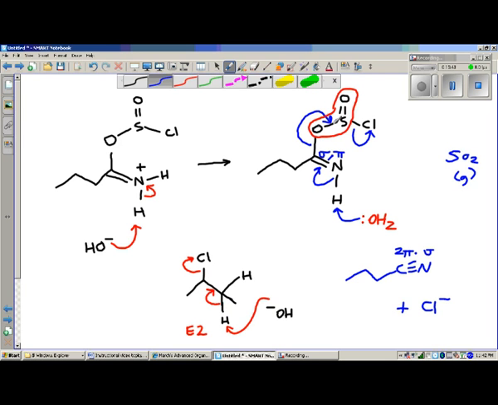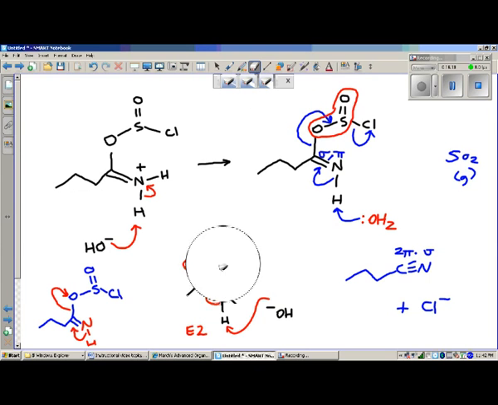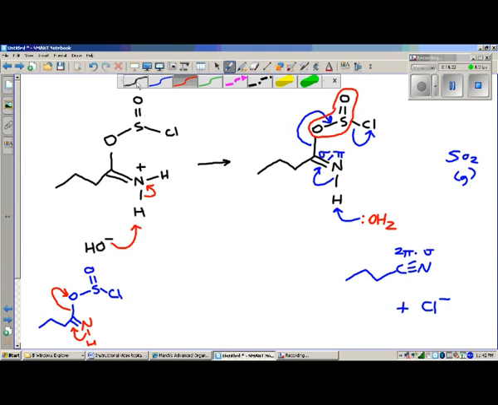Now, if you're a little unsure about this, then here's another way that you can show it. You could have equally well showed, I'm not going to draw the whole thing out here. You could have equally well showed something like this. Those electrons come into here. You can kick those electrons onto the oxygen instead. But just remember that if you do, I'll just erase this. If you do, you get your nitrile here, and what you end up with is something that looks like this. There's a minus here. And then you can just do the arrows that happen here. That goes into there and kicks that out. Ultimately, it gets you to the same product.